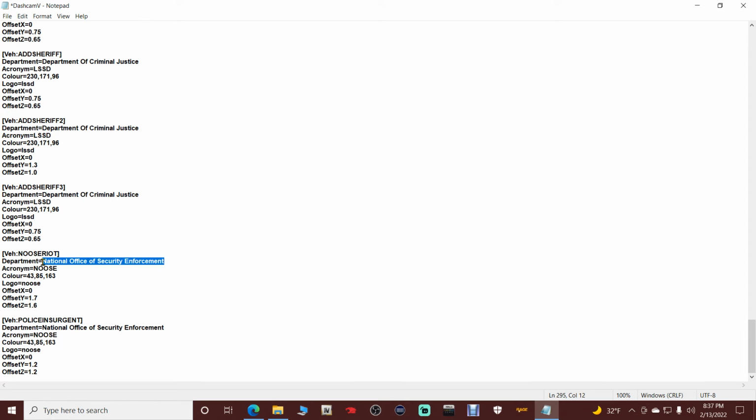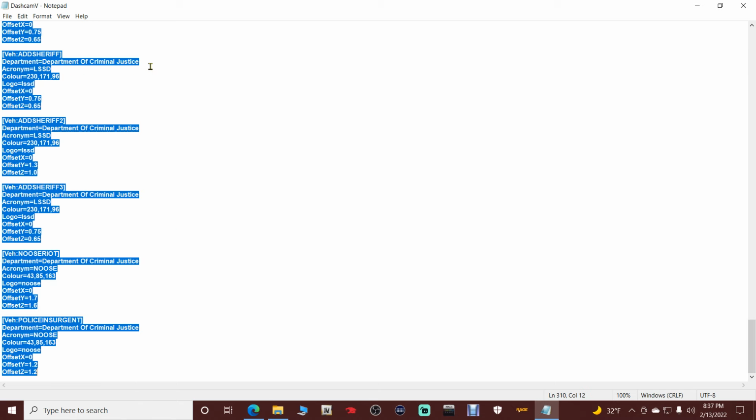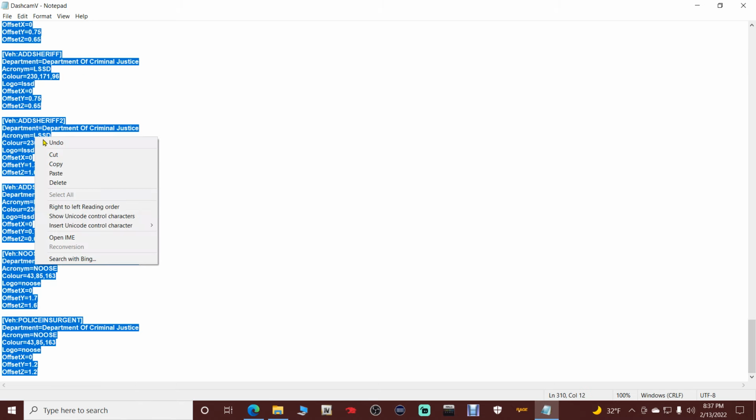We got 2 more left here. There's that one, and there's that one. Now, once you're done, okay, before you copy anything, once you're done, go back to the top, click File, and click Save. Now, go up here to the very top where it says Settings, and click on the opposite side of that Settings right there, and hit left Control A, and then right click on the mouse, click Copy.